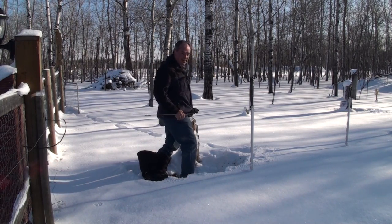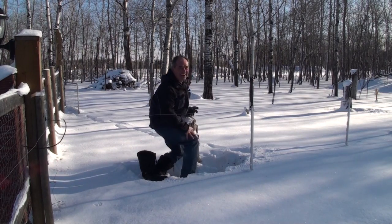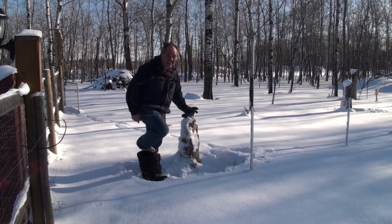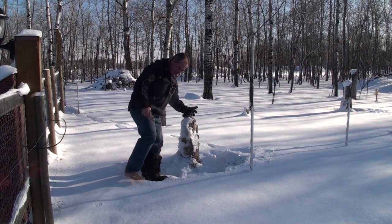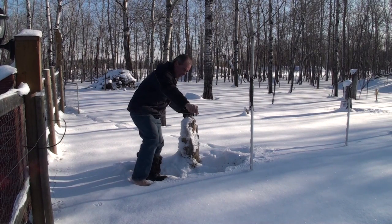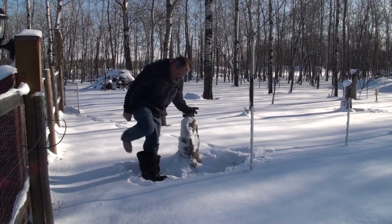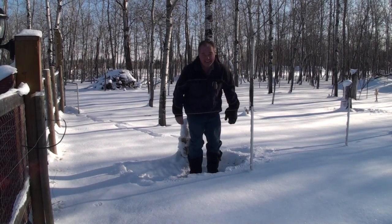Okay, I'm touching ground — yeah, it does shock you when touching ground. Now I'm just going to put my foot on top of the snow — nothing. So I think we learned something: standing on snow insulates you from the shock; this line is pretty hot. Now my foot's going to get very cold so I'm going to shut down and head back inside and warm up.